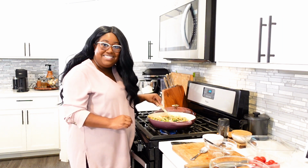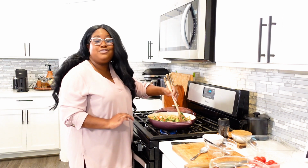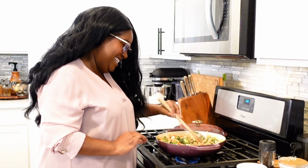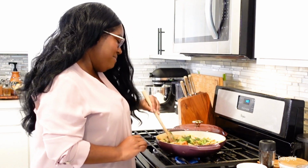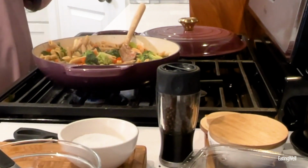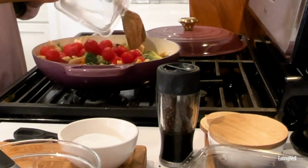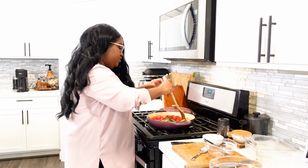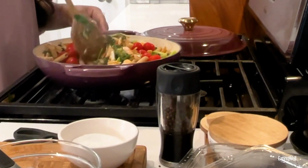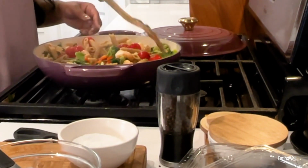It's been about 5 minutes. The spinach looks wilted and the shrimp is cooked all the way through, and it smells so good. I am really just thrilled about this. I can't wait to eat it. I am going to add in my tomatoes as the last step, and also turn my burner off because we don't really need it at this point. It's warmed all the way through and looks great. So we'll pour in our tomatoes, and then I'll just stir them in, make sure that they also get evenly coated in our sauce. And then we'll get this over and just get ready to serve it while it's nice and hot.